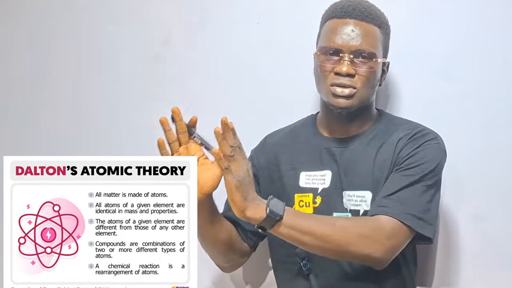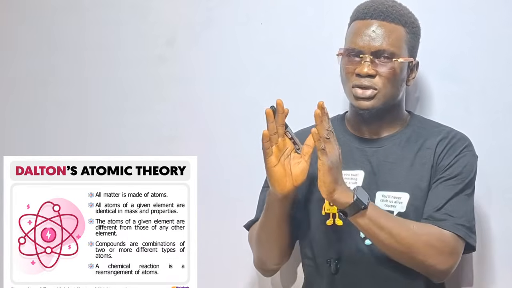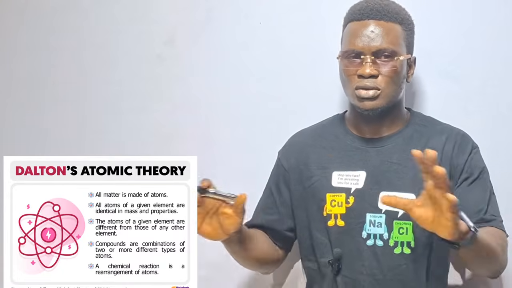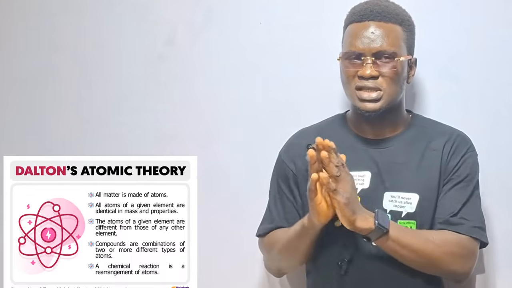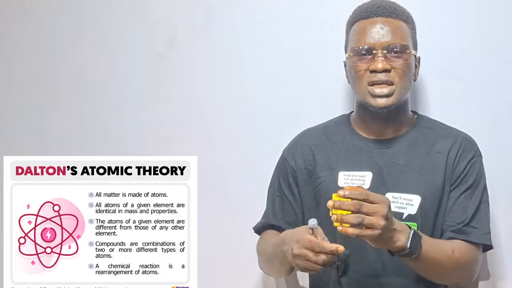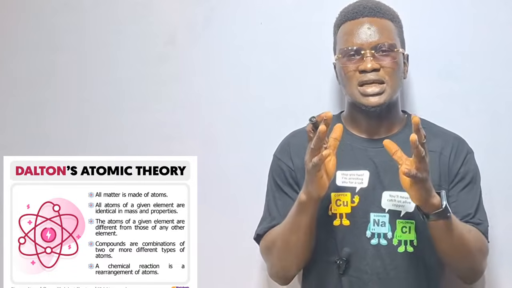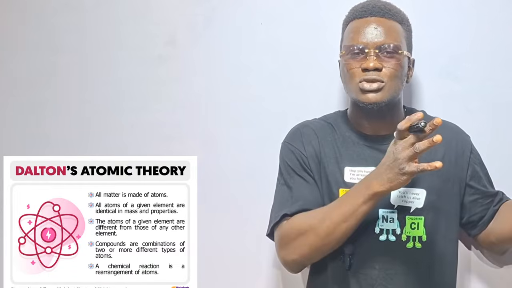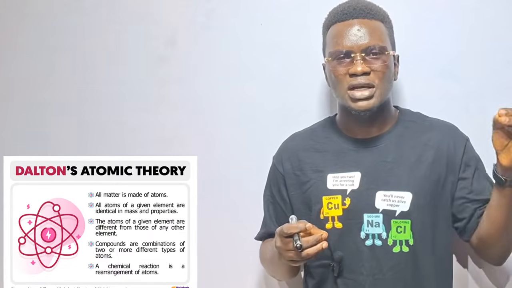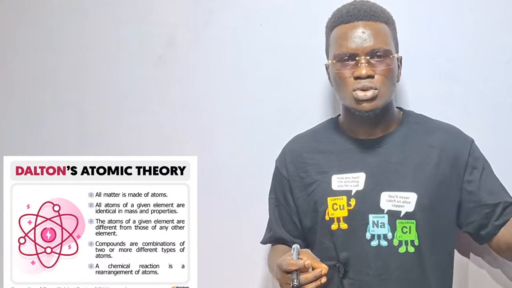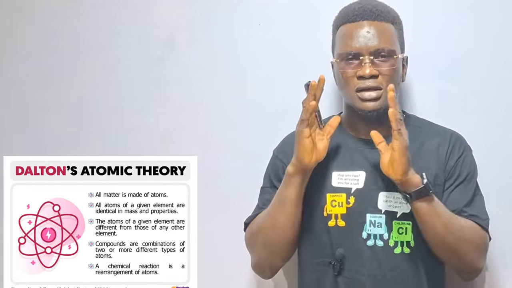The theory given by John Dalton, what was the theory that proved it wrong? I already said that John Dalton says that all matter is made up of atoms. Yes, but he now said that these atoms are indivisible. That was what he said. That means the atom is the smallest and you cannot break down the atom into smaller parts. But later, what did we say? That the atom is made up of some small particles, which we call the subatomic particles. And these subatomic particles are your protons, neutrons, and electrons. So in our own days now, we believe that atoms are divisible.